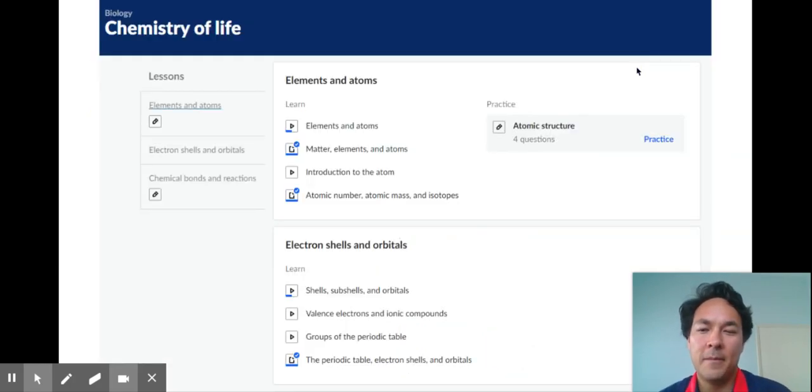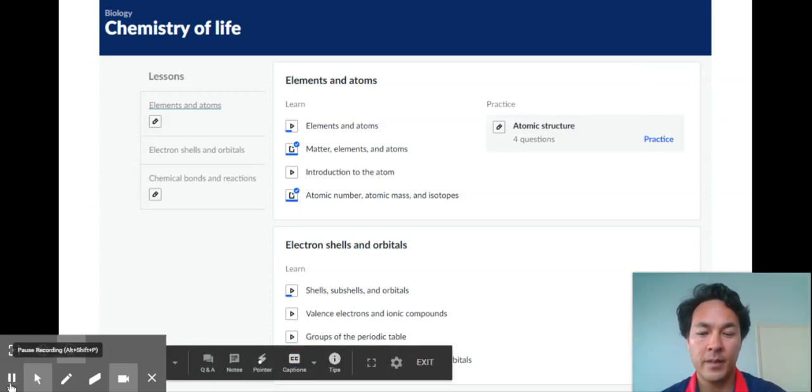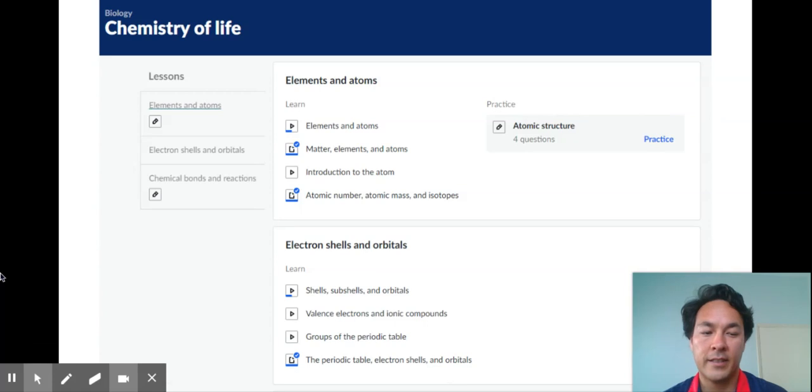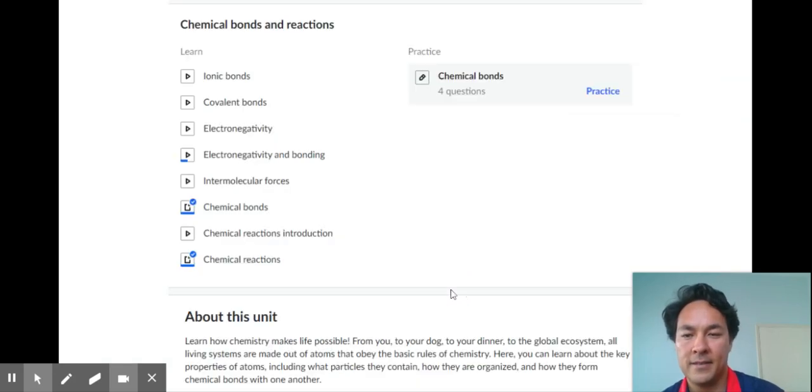All right, so when I put this together, I went through Khan Academy and looked at what they say is the chemistry of life needed in a biology course. And you'll see we didn't get to a lot of this in my 9th grade biology class because we were doing the Next Generation Science Standards, and it dealt with more of a holistic look at micro and macro parts of biology. So you need to know about elements, atoms, how valence electrons work, how they form compounds, and bonds and reactions. And so let's jump in.